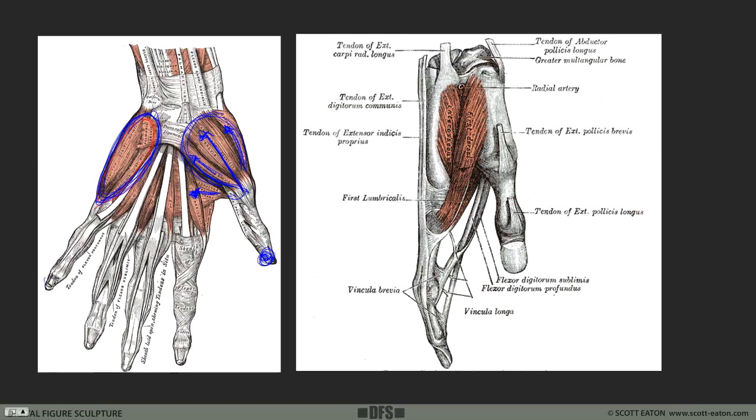Touch your thumb to your pinky, touch your thumb to your 4th finger, 3rd finger, 1st finger, or 2nd finger. You get the idea. So all these things just have a very slight difference in origin, meaning somewhere further along this carpal ligament, and just a slightly different direction of pull results in a hugely different action.